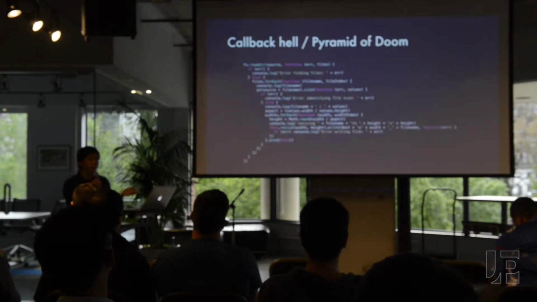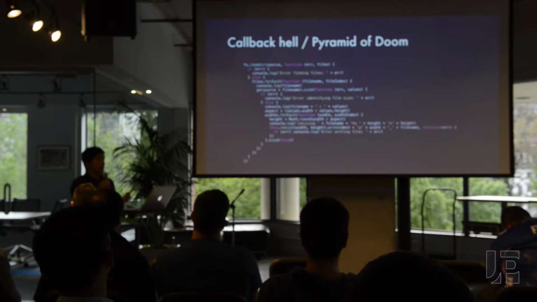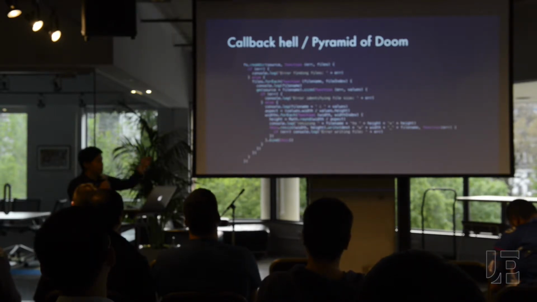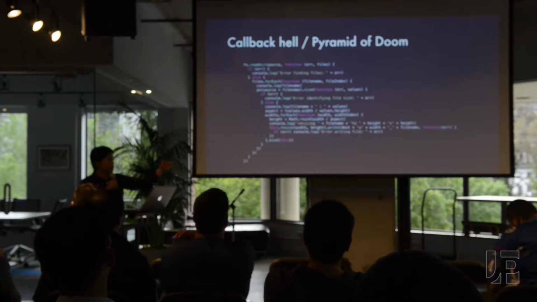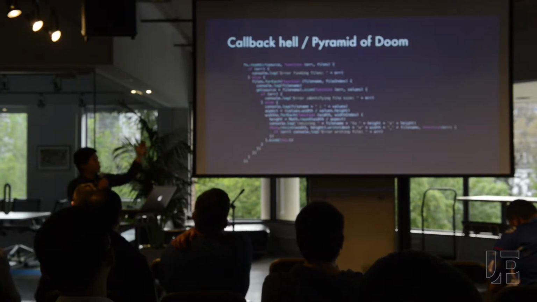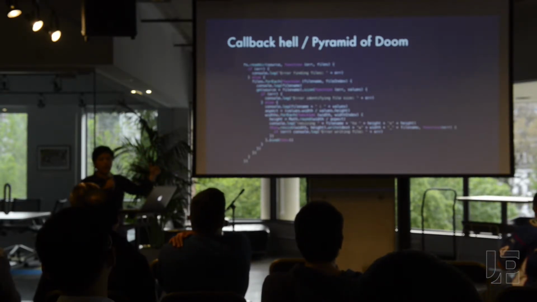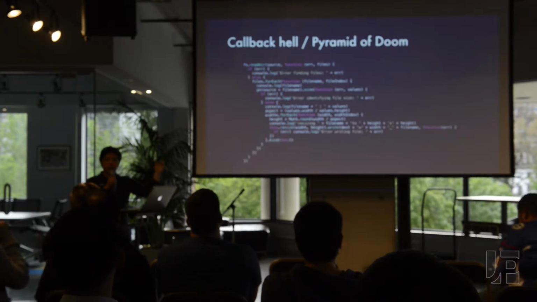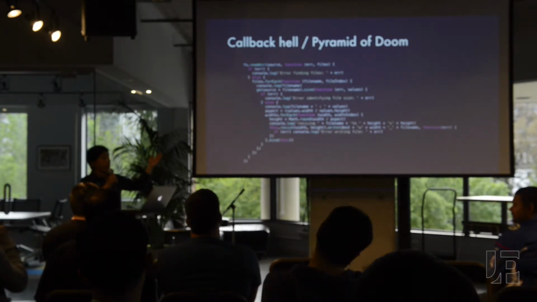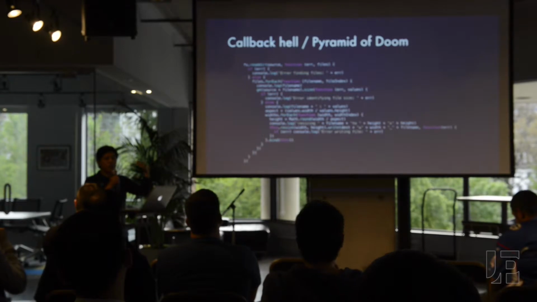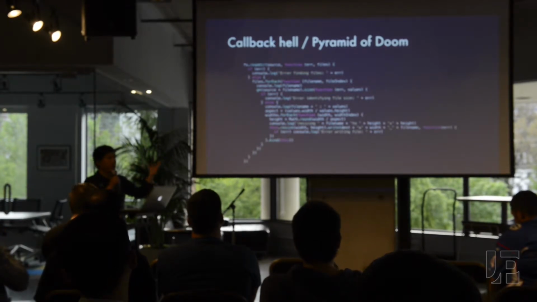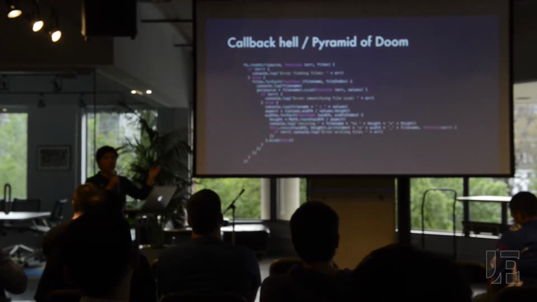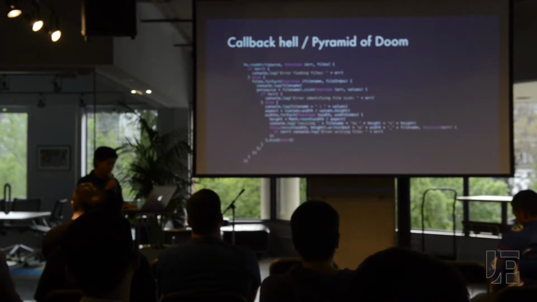Another thing you're probably familiar with if you've done a lot of JavaScript development is this concept known as the pyramid of doom. There's just a lot of nesting. There's a lot of curly brackets, and your code becomes very hard to read. If you're a seasoned JavaScript developer, you've probably seen this before, but no matter how many times you've seen it, it's hard to read, and it's time-consuming to figure out what's going on.